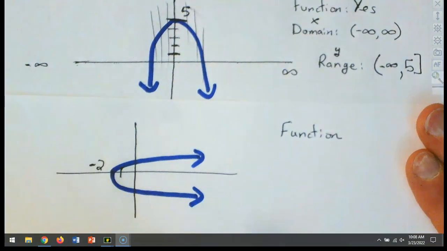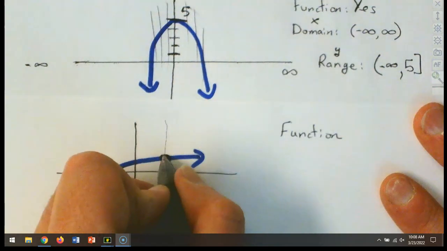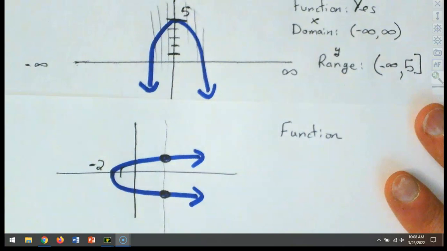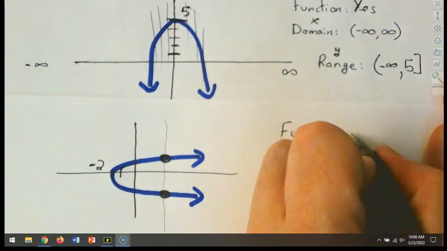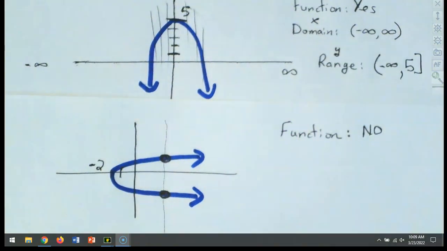This graph here, is it going to be a function, do you think, or not? No. Why not? Okay, if I draw my line, what happens? If I draw a vertical line, it's going to touch that graph at what? 2 places. So if it touches it more than one place at any line, then it is not a function.